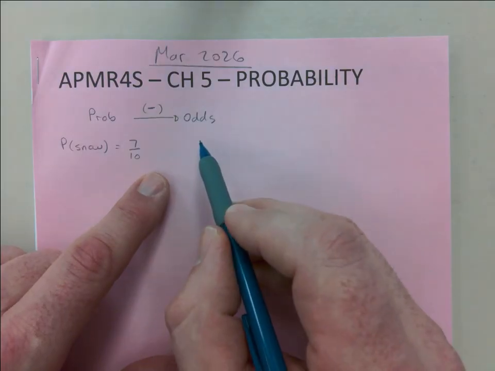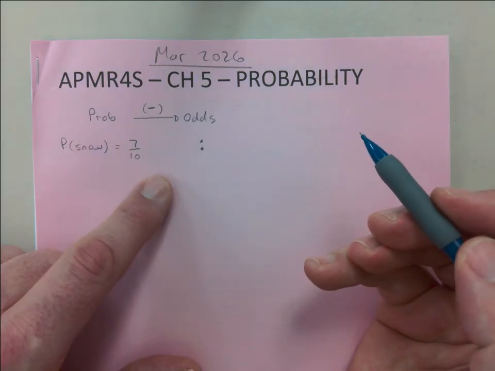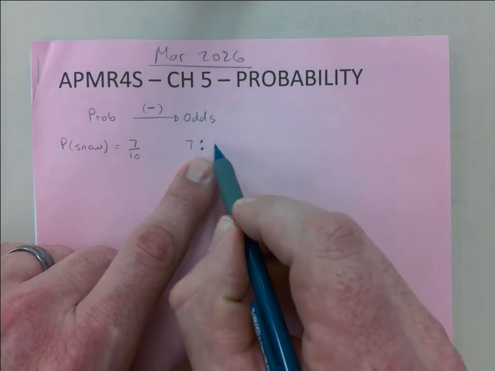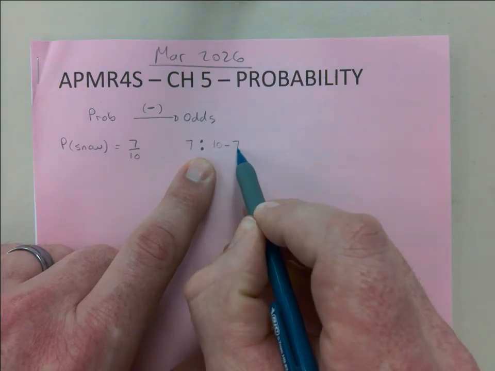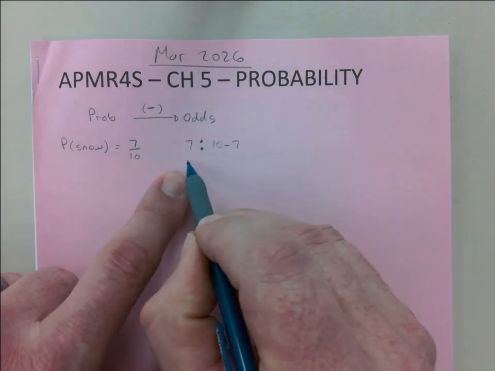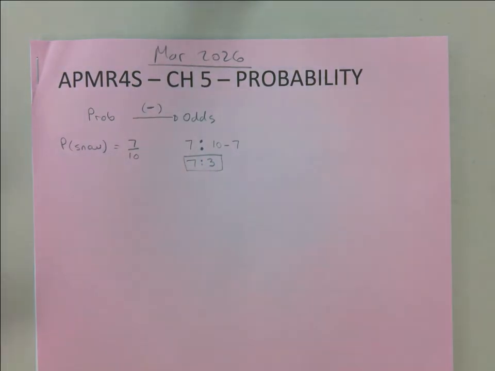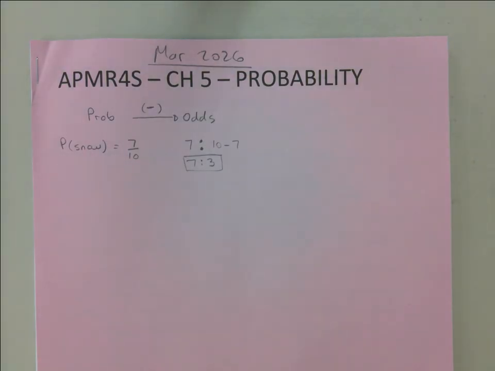What would you do? Well, first of all, hopefully you know that you've got to start with the colon, and then it's 7, 2. What goes on this side? 3. But this is where the subtraction comes in. I take my total and I subtract the numerator. So this is 7 to 3. Please never put the denominator on the other side and leave it like that. That's an automatic -1. Okay, so that is something that I really want you to just nail it every time.